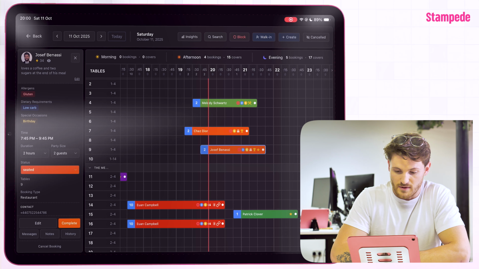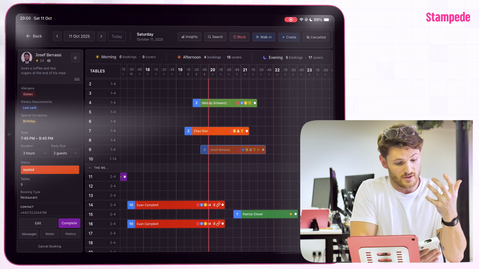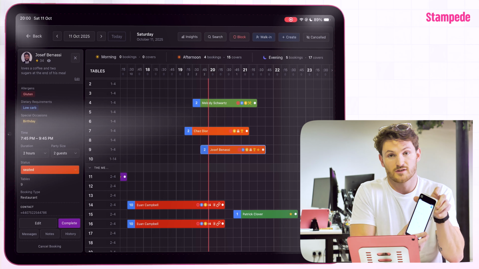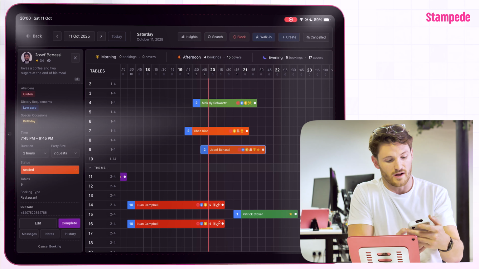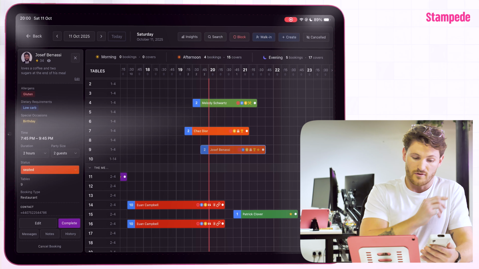So he has come into the venue, that's great. And now I'm going to walk over to him and I want to take his order. So on the Square handheld device, I'm on the floor plan right now. I'm going to table 9 and I'm going to add in some items for Joseph. So I'm going to add in a cheeseburger here, and let's go for a soft drink as well. Just add that in for him.